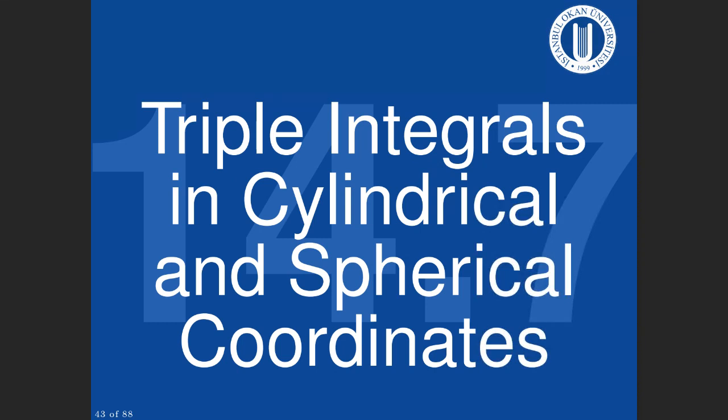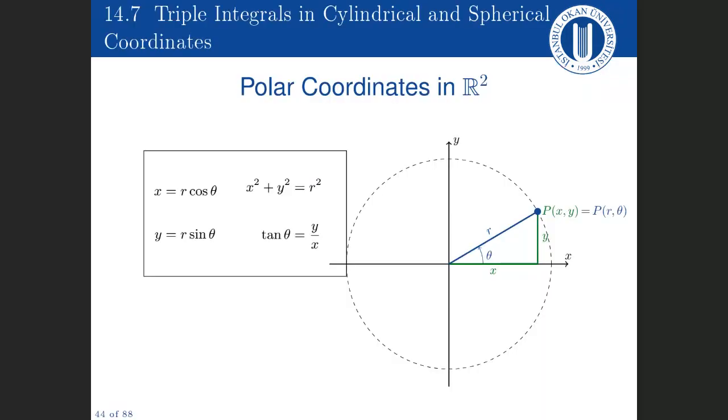Okay, let's continue. There's two more topics we need to talk about. Triple integrals in polar coordinates, and finally we'll talk about substitutions. Now, we talked about polar coordinates in 2 dimensions before. X is equal to r cos theta, y is equal to r sine theta, etc. I want to extend these ideas into 3 dimensions.